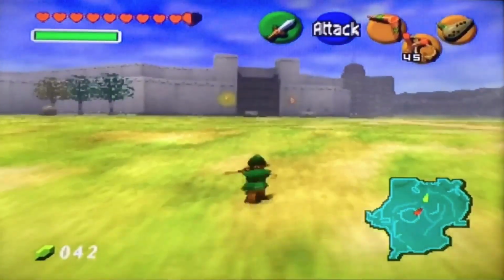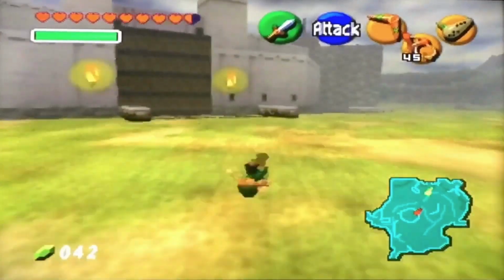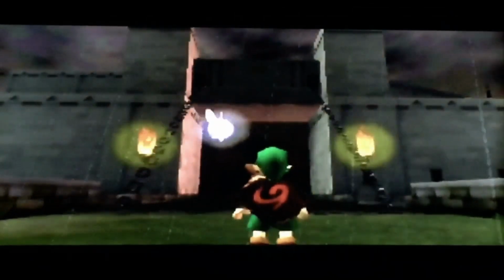It's off to go see Zelda. But oddly enough, the gate's closed. I wonder why. And also, it's getting very misty. This looks very similar to Link's dream at the beginning of the game. Very similar, but this time, it's real.